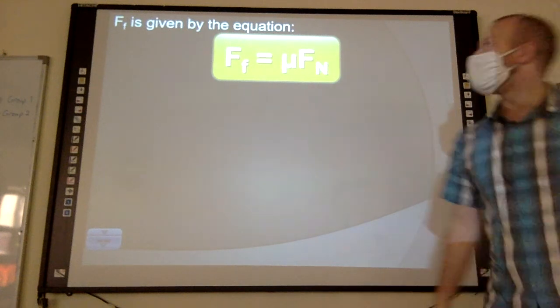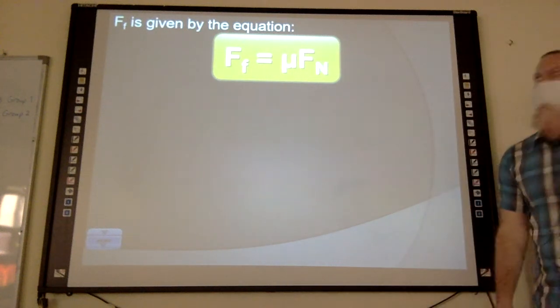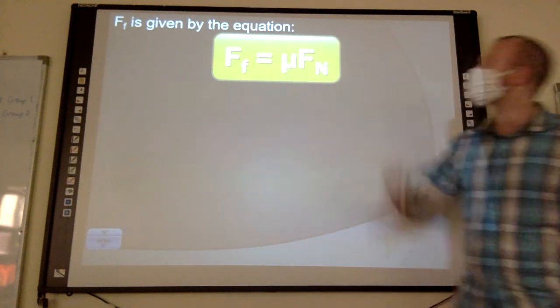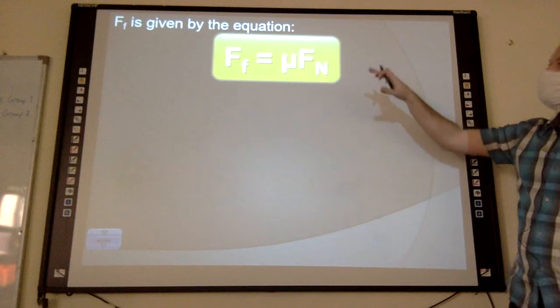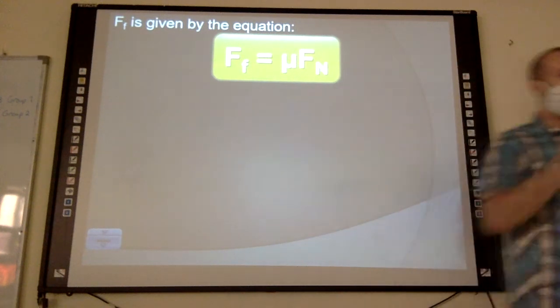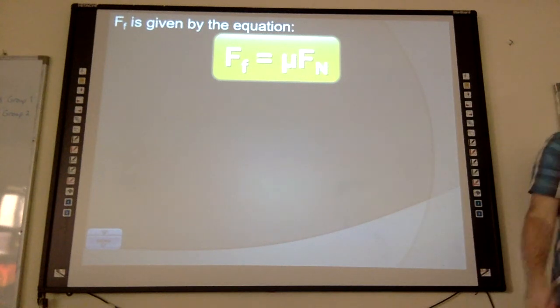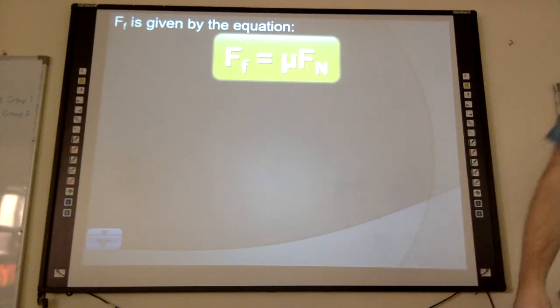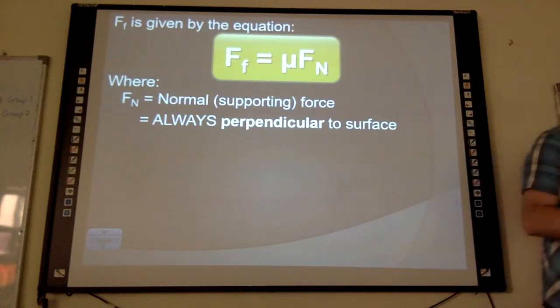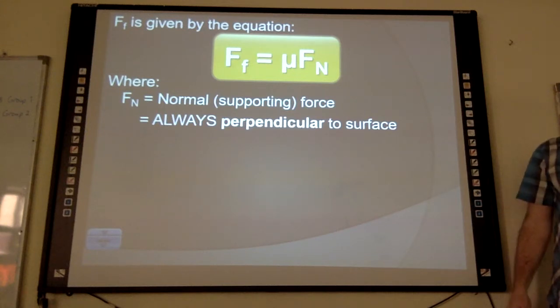So this is your equation for force of friction. F with a subscript f, to mean this is a force, but it's the friction force, equals mu. This is like a U, but it has a little trunk in the front, times Fn. Mu is a Greek letter. Let me write it out like this. Okay, so Fn is the normal force. We've talked about normal force before. We did that when we talked about forces.